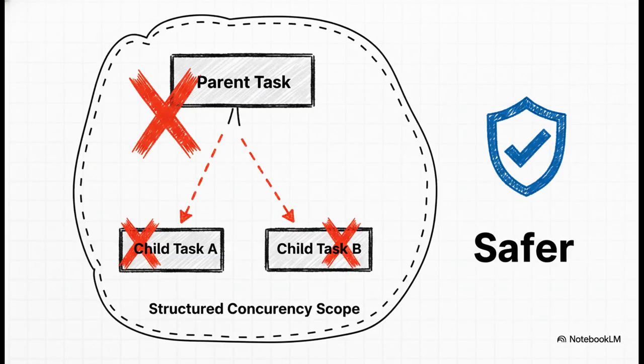And finally, it's just safer. Async let is a core part of Swift's structured concurrency system. What that means is that these little tasks exist in a clear hierarchy. So, for instance, if the main function they're in gets canceled, all of its async let tasks get automatically canceled too. This is amazing because it prevents wasted work and stops a whole class of potential bugs in their tracks. It just makes your code more robust.